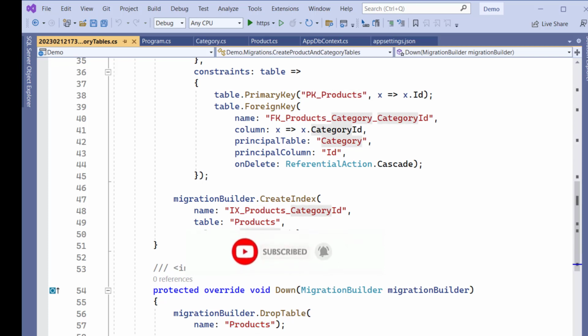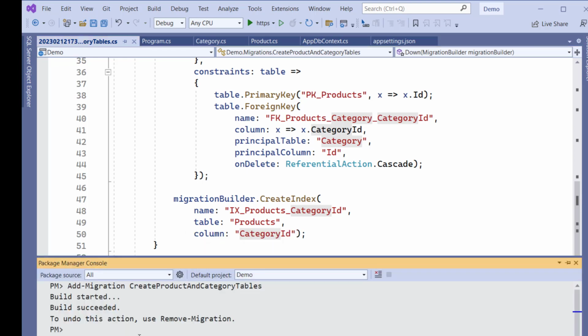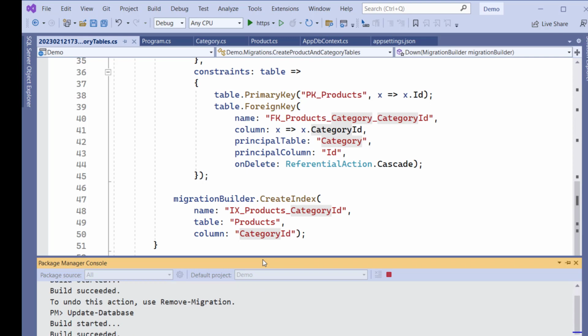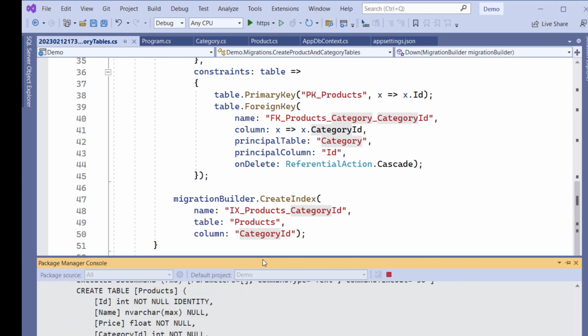So to update and run this query, you have to update the database. So click on the console and I'm passing Update-Database. Now you can see this is done by default by the Entity Framework. So we need not run these queries ourselves in the SQL section, but rather we just have to apply the migration and it's going to finish it up automatically.